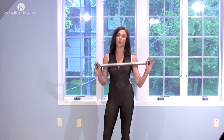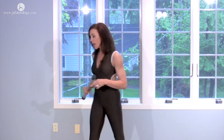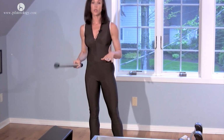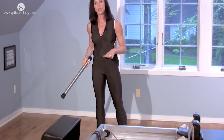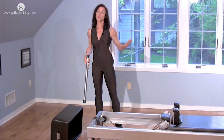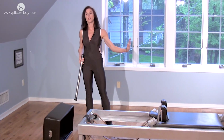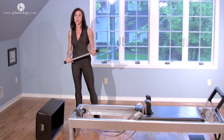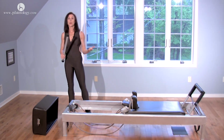So the length of your pole is very important, as is the height and size of the box. If the box is too high and too padded and too bulky, it changes the angle in which you sit. When it changes the angle in which you sit, you can't push through your heel and lengthen through the back of the body, which in Pilates, we are really using the back of the body and opening the back of the body throughout the whole work.